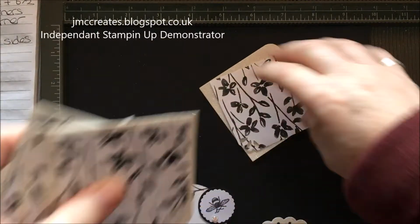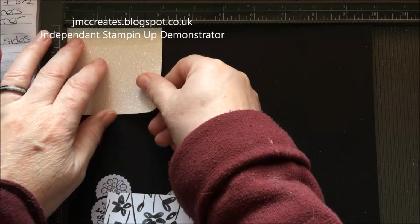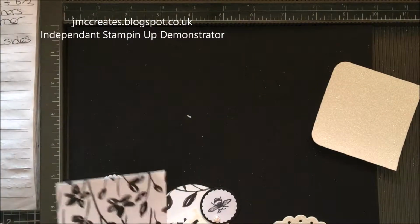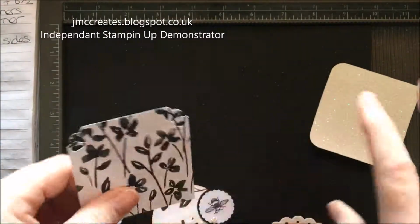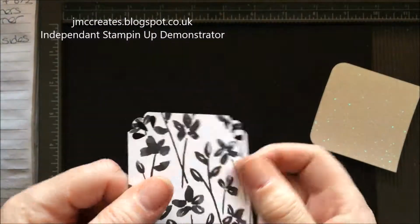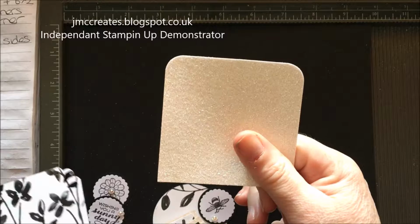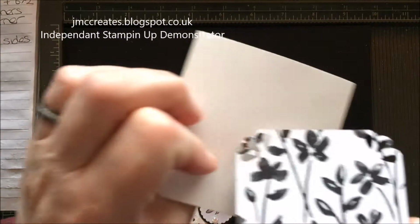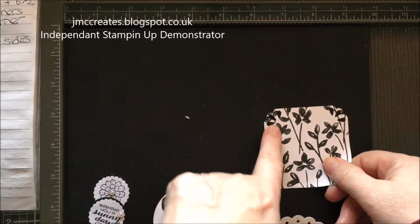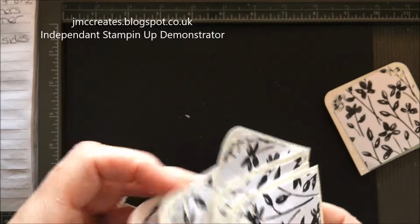Okay. For the decoration then, you're going to need 8 bits that are 3 by 3 of your glitter card. Then 8 bits that are 2 3/4 by 2 3/4 of your pattern paper. This is for decorating both sides. If you're only decorating one side, you only need 4. For this one, I've used the corner punch, and for this one, I've used a retired Stampin' Up punch. Okay, and I've already done 7, just one left to go.